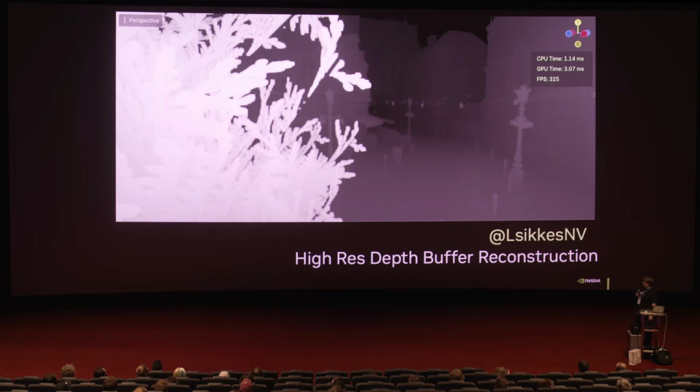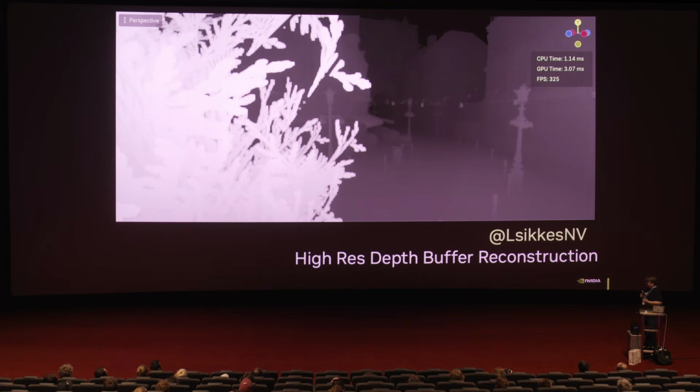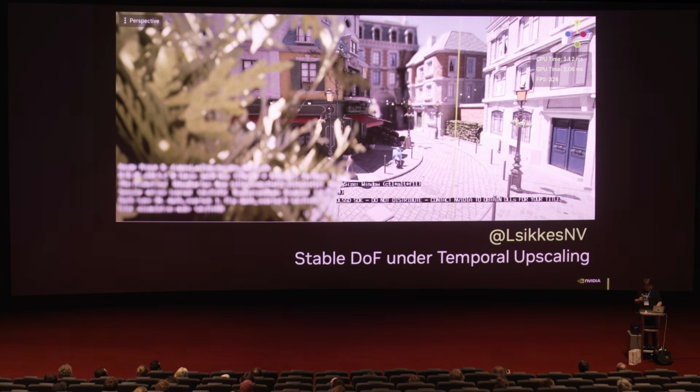Also, one thing that I worked on was high-res depth buffer reconstruction, and this is not just for path tracing. I don't know if you ever did any experimentation with FSR2, but if you use upscaling and you enable depth of field, you get some shimmering, because the depth of field is using a low-res depth buffer. So this high-res depth buffer reconstruction gives a decent approximation that just makes your depth of field look good and it doesn't shimmer anymore.